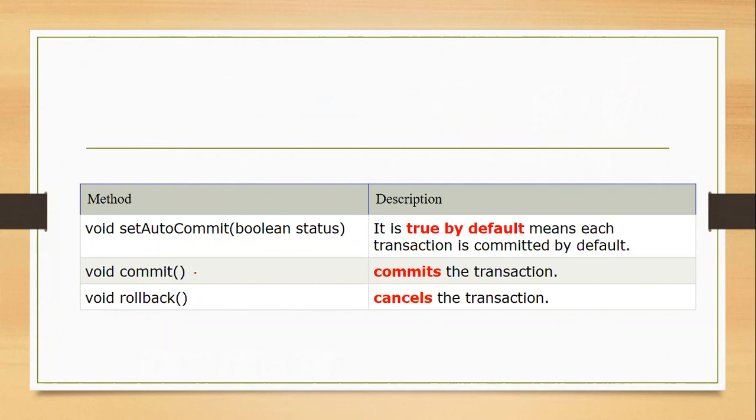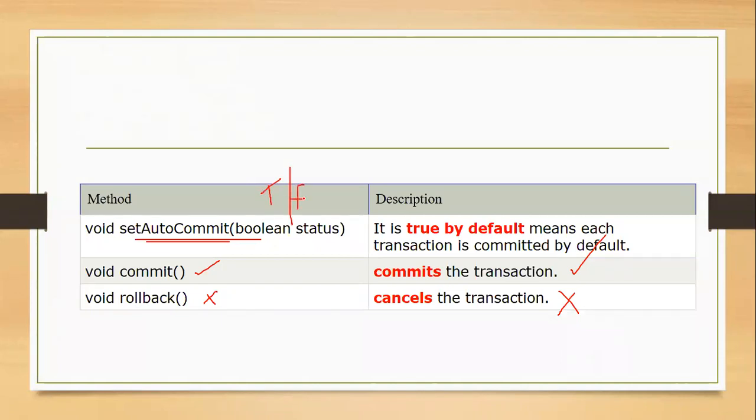One is, as I told you, a function called commit, which commits the transaction and makes it a success. You have a function called rollback. Rollback is used when you want to abort or cancel a transaction and make it a failure. Now, when you are using commit and rollback, you will have a method called setAutoCommit. It can either be true or false.